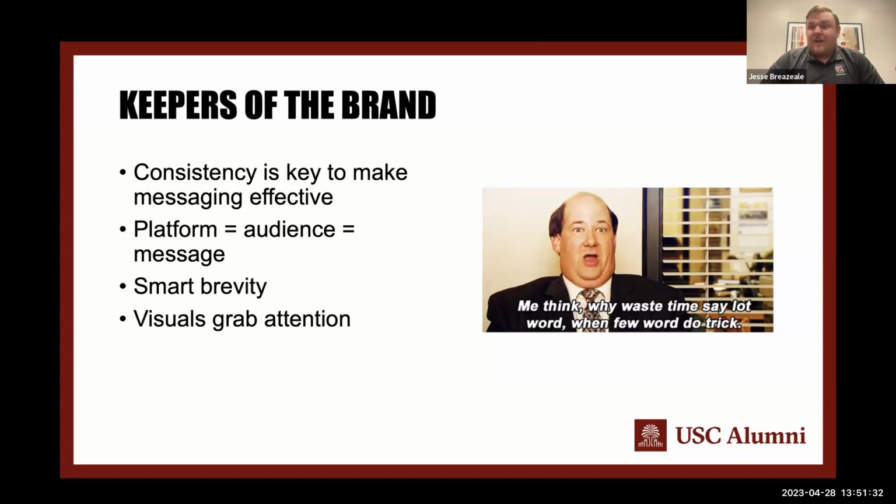Another thing is called smart brevity. We know now that people's attention spans on social media and just on the internet in general are shortening. I just read yesterday that the attention span of somebody on social media has dropped down to 1.7 seconds. So that means you have 1.5 seconds basically to get somebody's attention and to convince them to read more. That means you can't really post a novel of a caption if that's all that you're posting, right? People aren't going to read the whole novel unless you give them a title that's interesting.